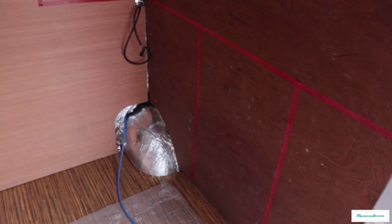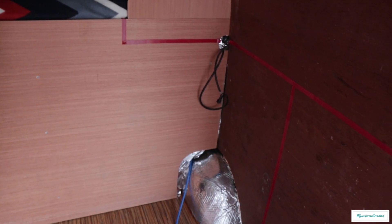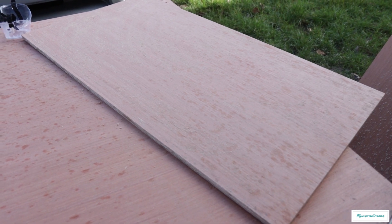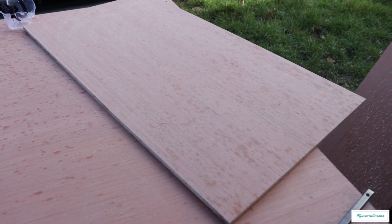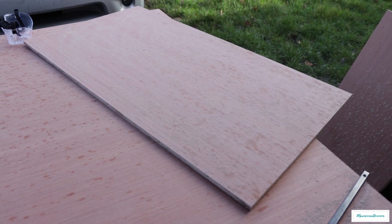The first cabinet we're going to be building is the one just in the corner. We've got all our measurements and we're going to be using some 12mm ply to build this, so we're going to get that cut and built. We've now cut out two side panels — two rectangles. Dimensions are 500 by 910mm — standard cabinet sizes for height — and we've measured up for the cooker with a little bit of extra clearance onto the walls. So we've got two of those for our side panels.